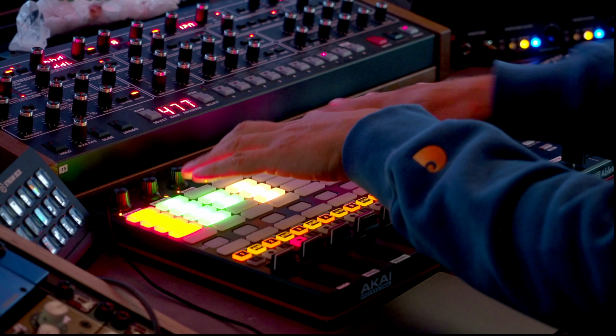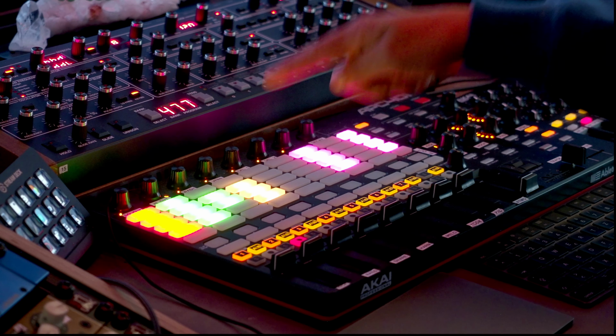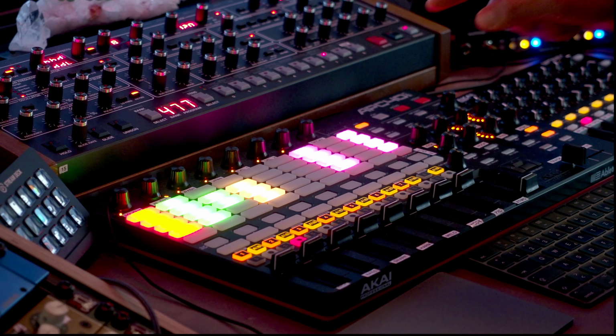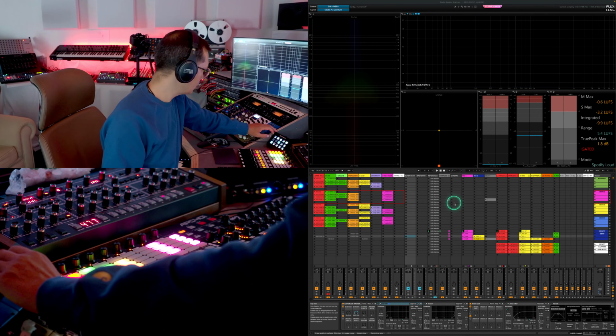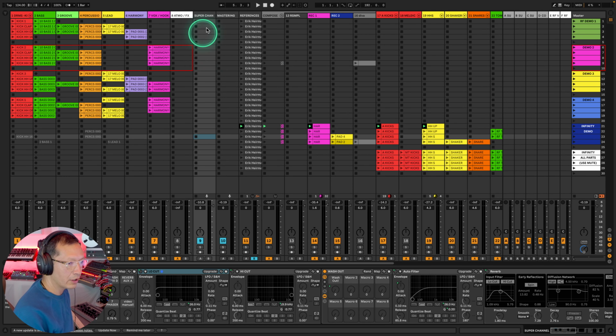And if you haven't yet mapped your controller, I show you how to do that in a detailed video that accompanies your download. It's different for every DAW, so I definitely recommend you watch it from that video. But once you have it set up this way, it's super easy to affect the way your tracks will sound. So you have your super channel, and that runs into the mastering chain.